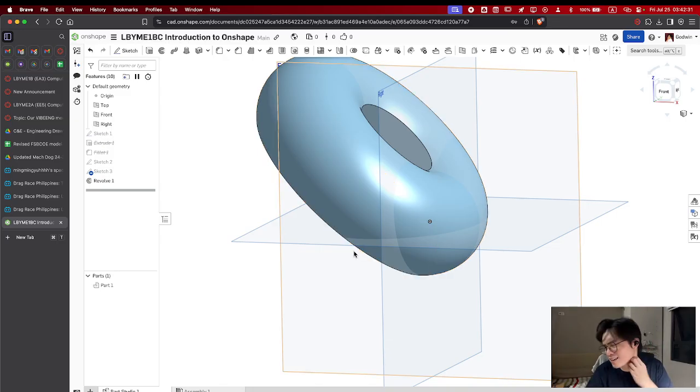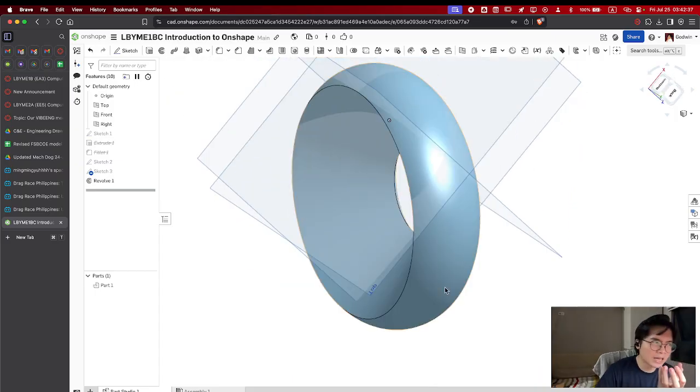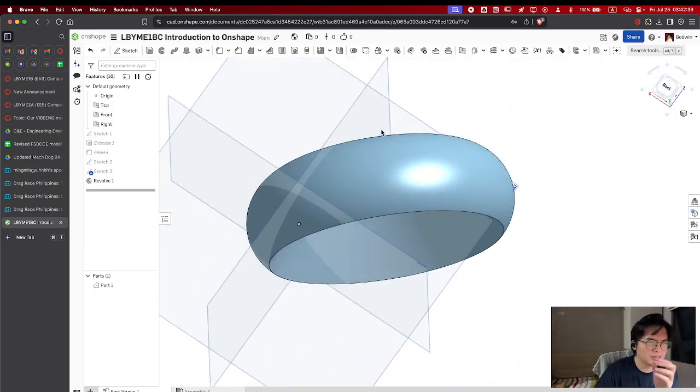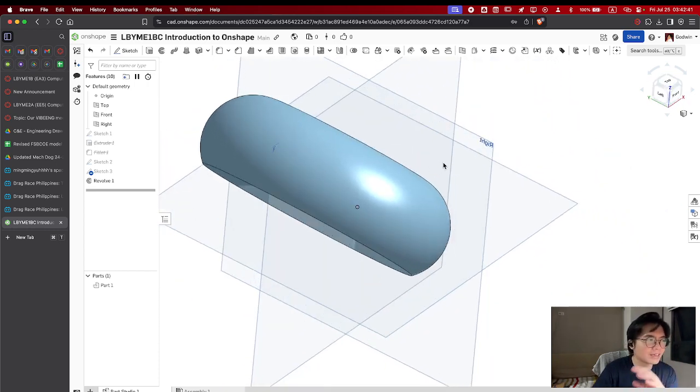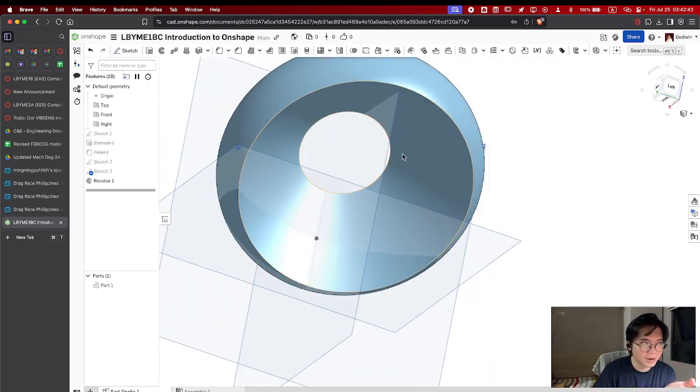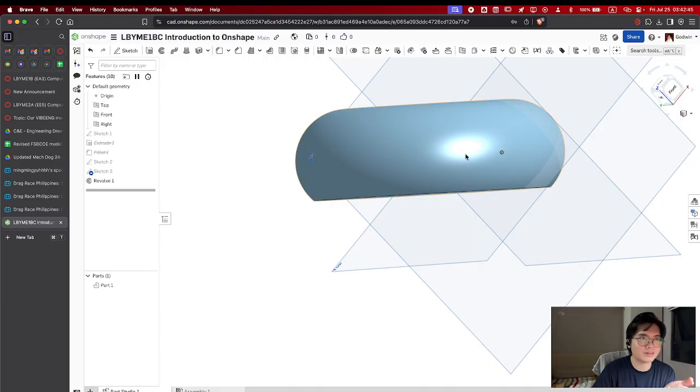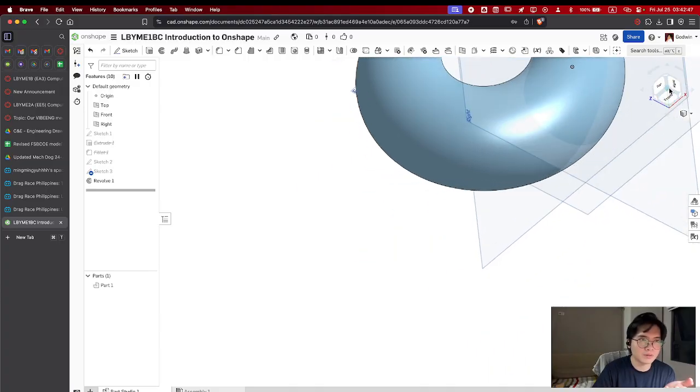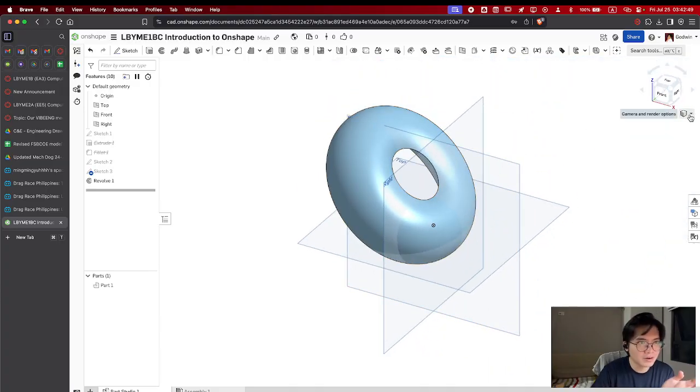It looks like, what is it called, the lamp that looks like a cloud? Yeah, it looks like this. There's a flat part, and there's also a rounded part right here. So let me put it back there.